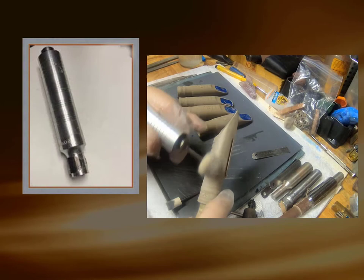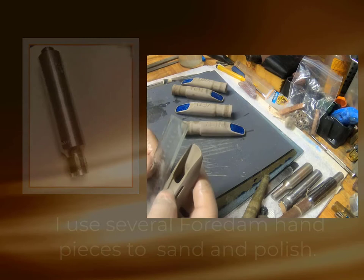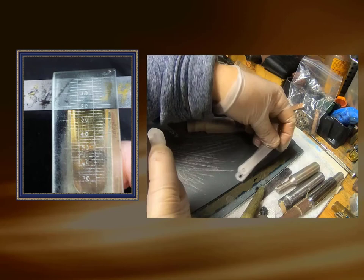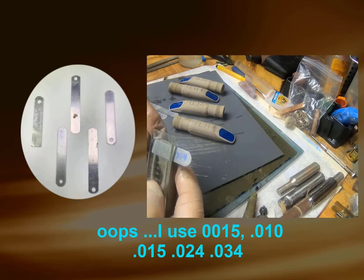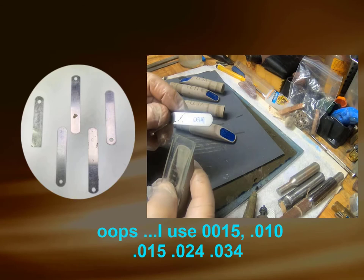What I end up doing is I do check the table to make sure that it's straight and that I didn't lose any of the dimensions when I worked on the table. And I use five different feeler gauges. So the first feeler gauge was 0015. This is 0110. The next one I use is 024. And finally, the last feeler gauge I use is 034. Everything seems to be straight, and we move on to the final step of coating the mouthpiece.